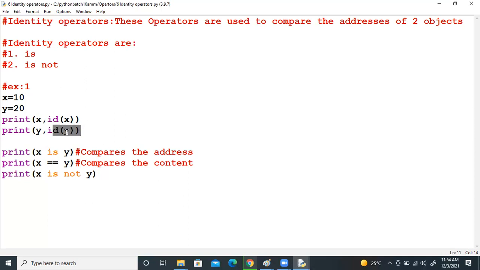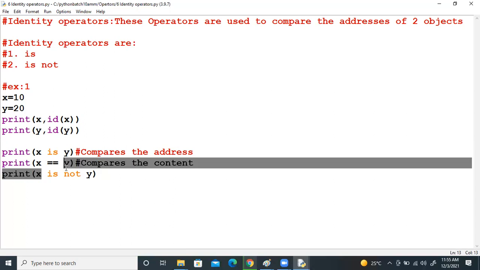So this compares the content. This compares the address. So x address is equal to y address? No, false. Understood, right? Comparing the content means comparison operators. Comparing the addresses means identity operators.